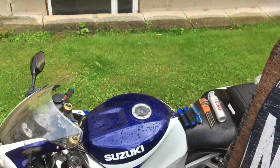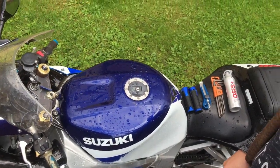Now it's time to change the grips. It's been a lot of rain these few days, so I didn't have time to change it. But like you see, it's been raining today also, and I'm trying to change the grips when the rain is not coming down. So let's go. And here are the grips.